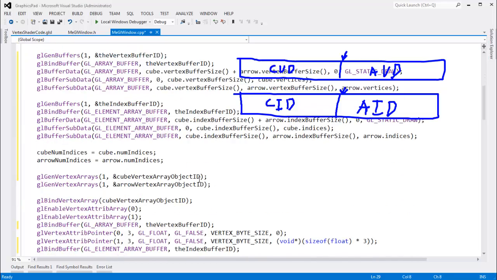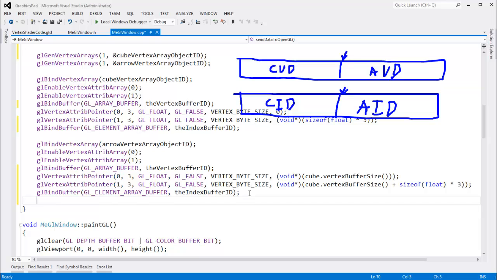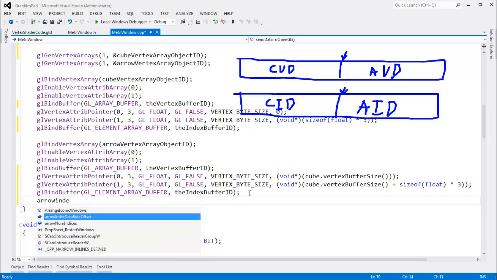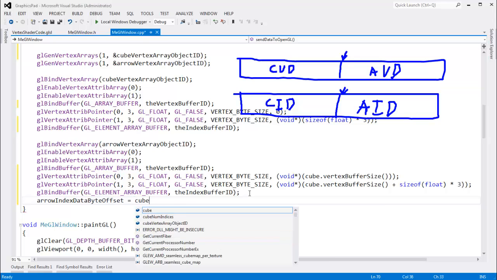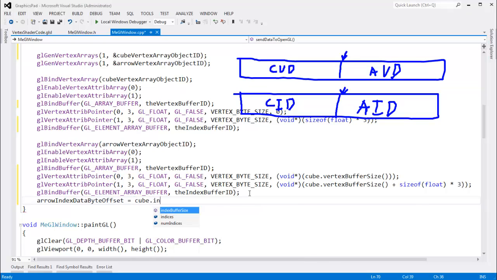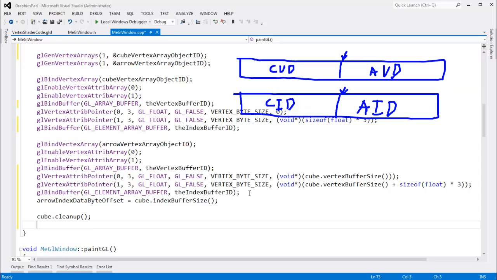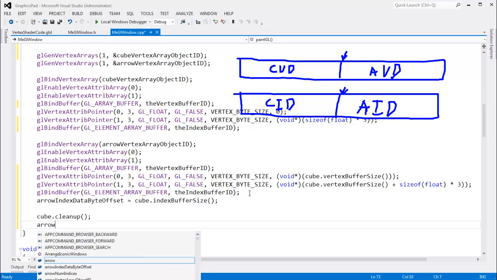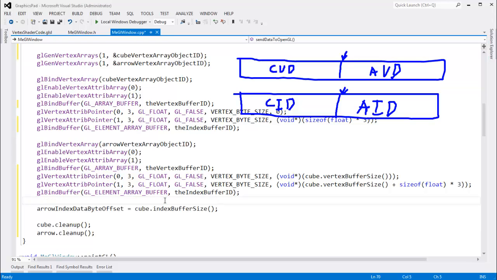So down here we'll say arrow index byte offset gets cube dot index buffer size. And now that that's all done, I can say cube, please go clean up, delete your data off the heap, and arrow, please clean up, delete your data off the heap as well.